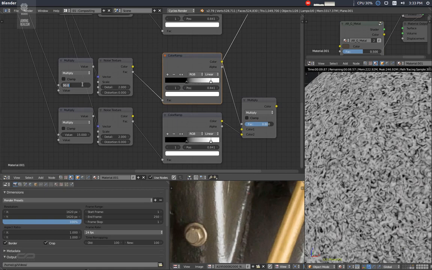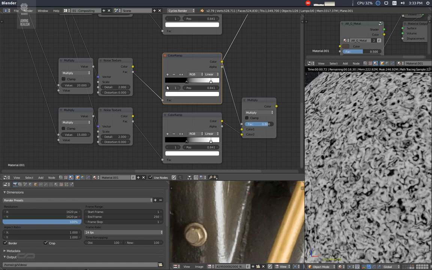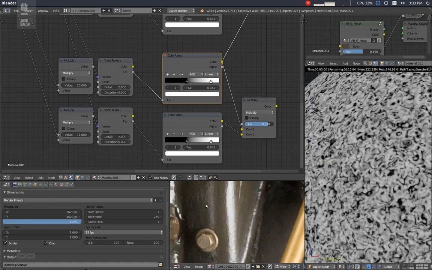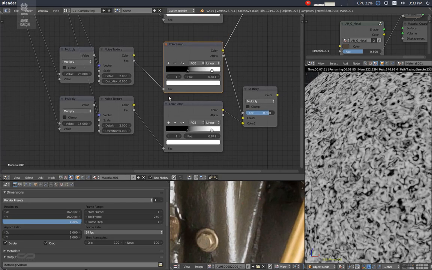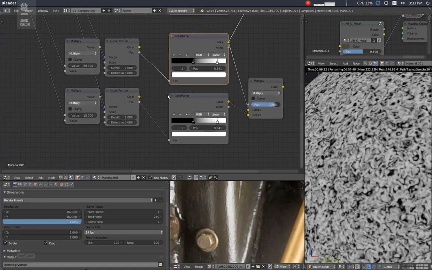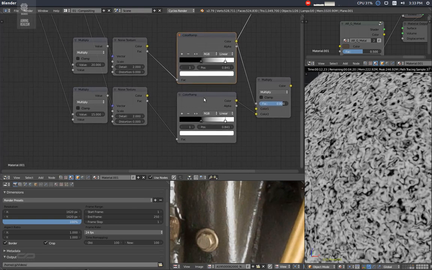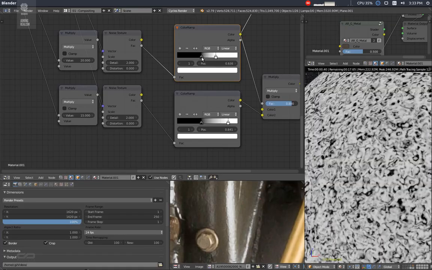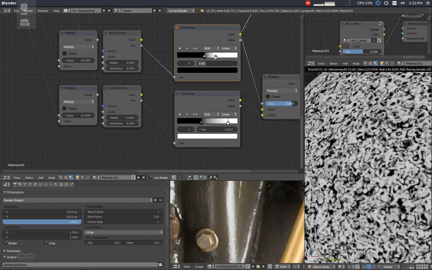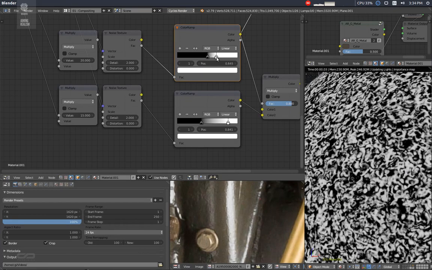Let me reduce. I'm working now on the bigger details. So I just try to see what works. And maybe I need to. I want something. Let me put it to 0.5. Yeah, seems to.